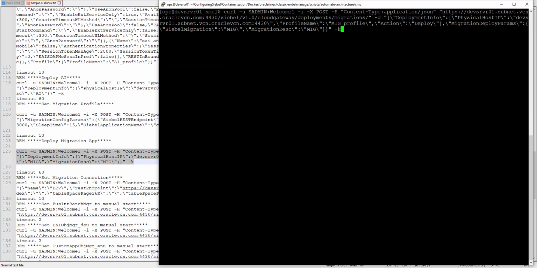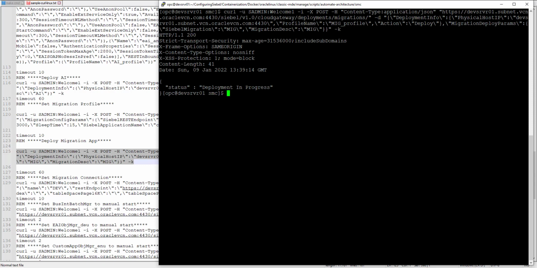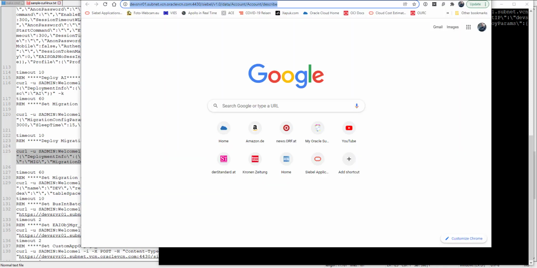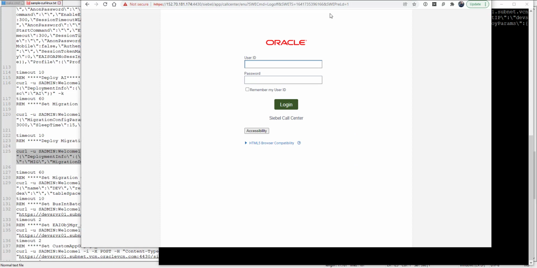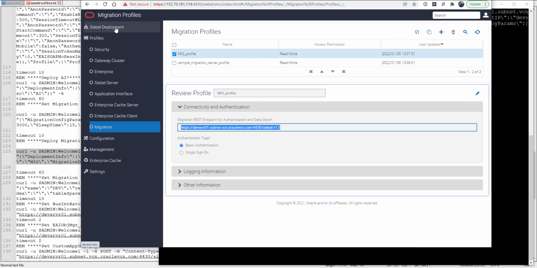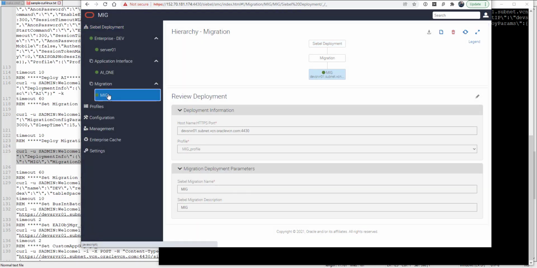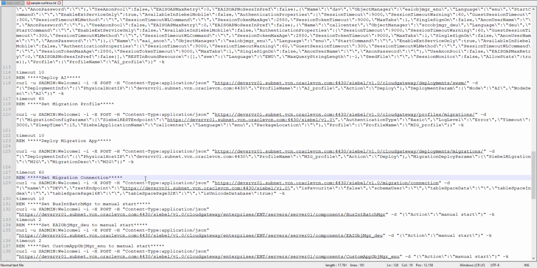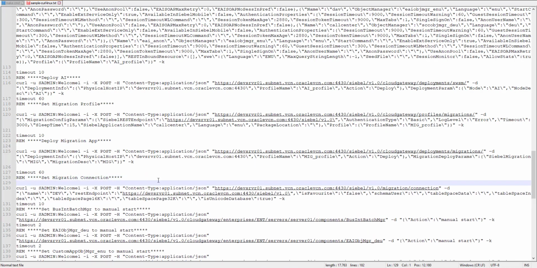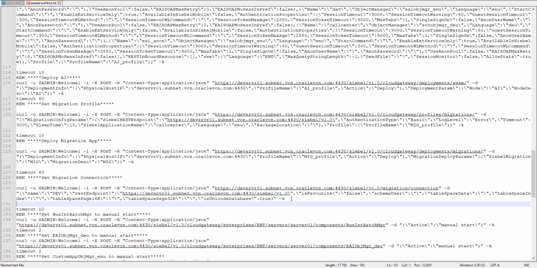So now that curl script here deploys the migration application. And let's see the deployment. So yes, we have a migration application deployed just through command line. And let's create a new connection in that migration application.